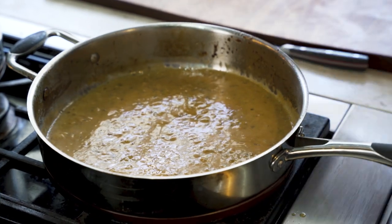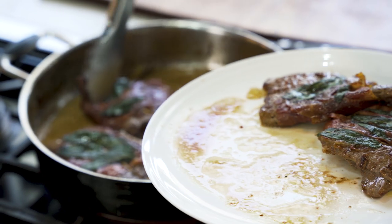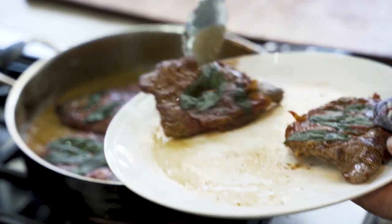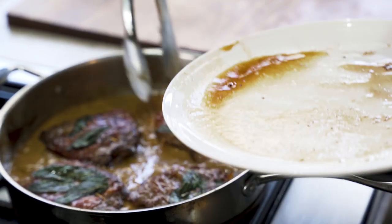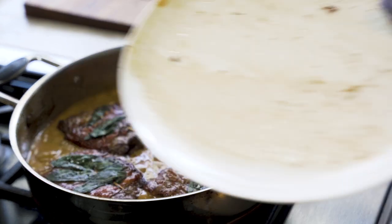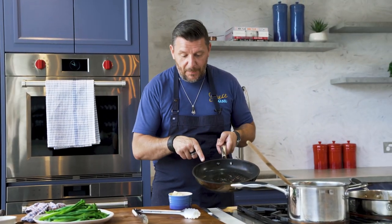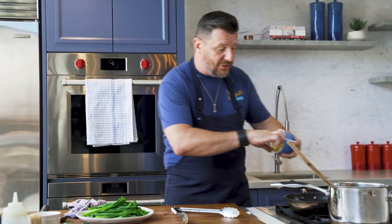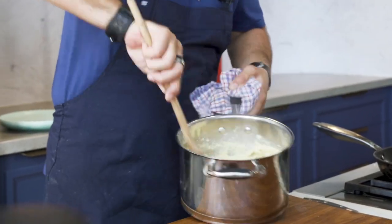So what I wanna do now is bring the veal back into the sauce. And these juices that are on the plate resting, please do not waste them. Voila. Now I've got the butter and the sage that I've cooked the saltimbocca in, and I'm gonna add some more butter into it. Just a little bit. Don't be shy.